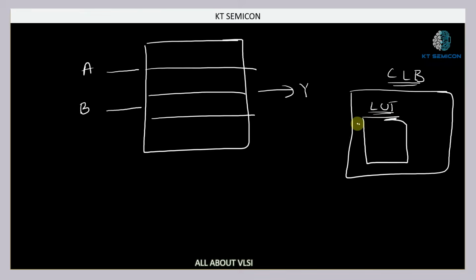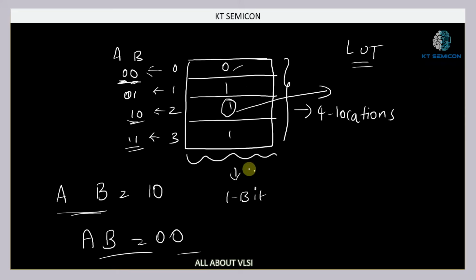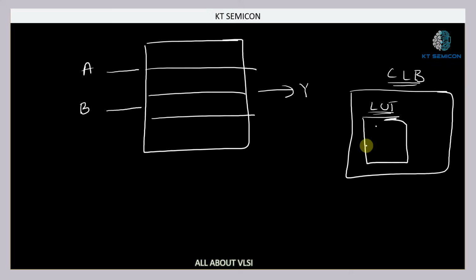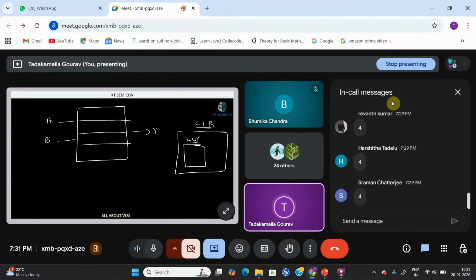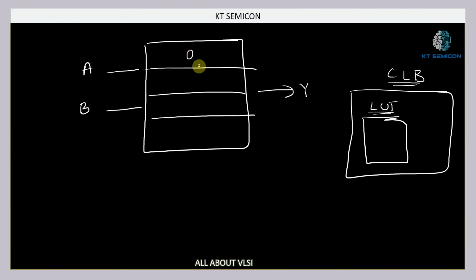Now, this LUT is going to act as your simple RAM example, which we have discussed right now, right? If you are programming this FPGA, how to program it and what the procedure is, we will discuss in future sessions. Let's say if I am programming my FPGA, somehow these locations are filled with the values 0, 1, 1, 1. How we are programming a LUT and configuring the CLB is all secondary. We need to understand the functionality of this LUT, right? Now, this LUT somehow we have programmed and its values are filled with 0, 1, 1, 1, right?